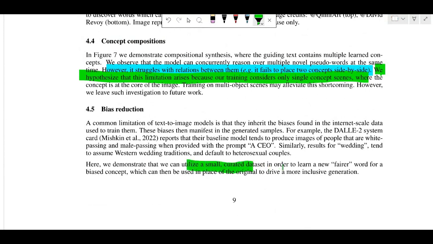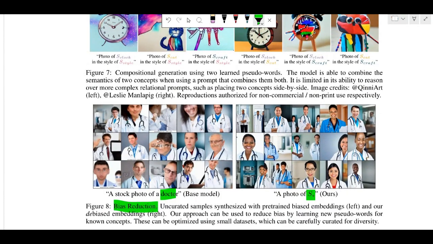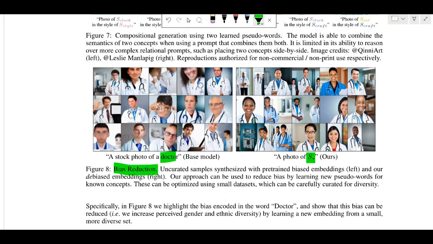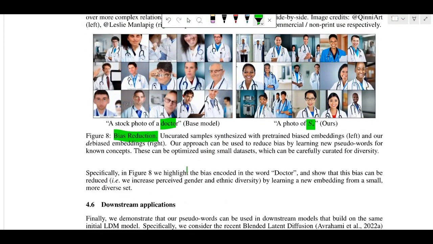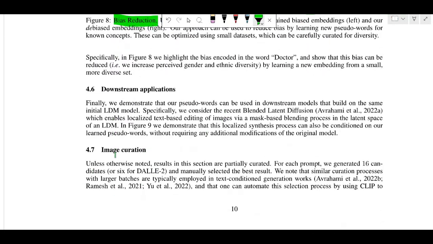You can utilize a smaller curated data set to learn a new fairer word for this concept. So in those 5 or 10 examples which you give, you can have a more fair distribution so that this new concept is more fair. Now if we use the new word instead of doctor, you have a much fairer distribution. So this is pretty cool, that you can use this to debias the model in some ways.